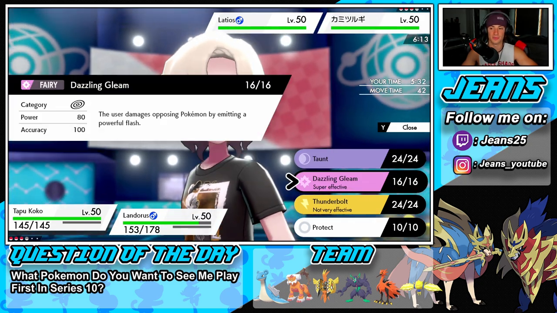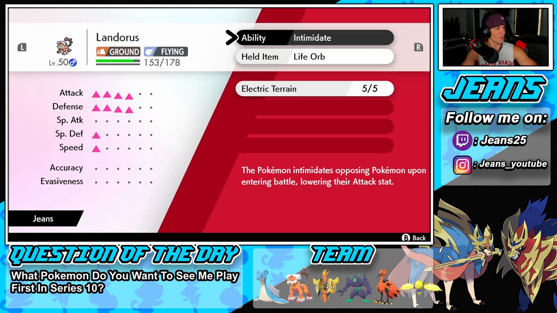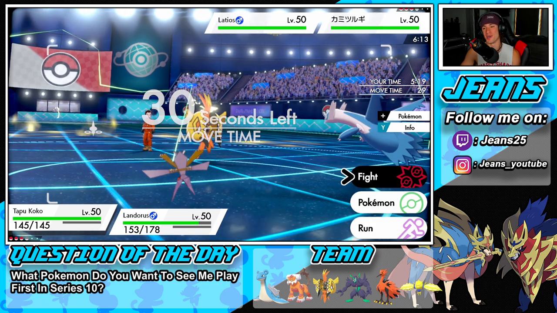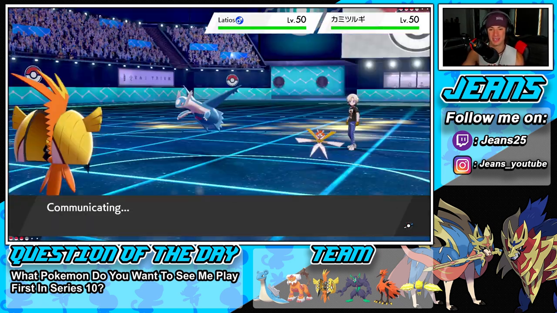Look at these stats. Let me show you guys my stats real quick. Lando. Woo! Look at his stats, baby! Attack plus 4, defense plus 4, special defense plus 1, and speed plus 1. Let's get after it, baby.